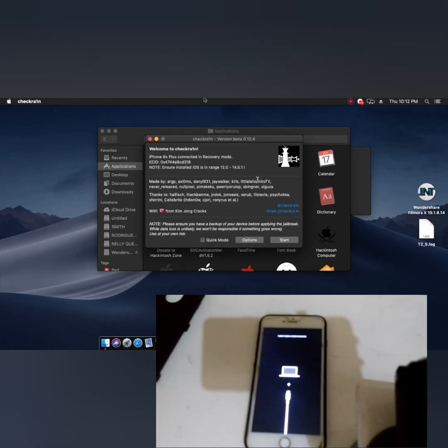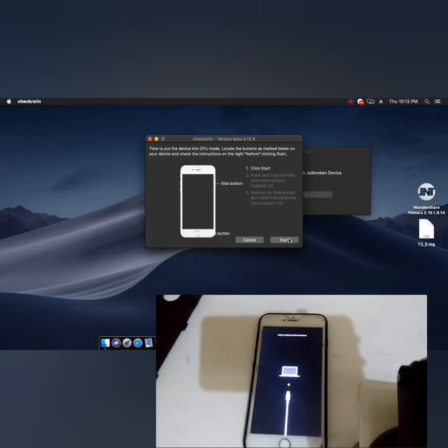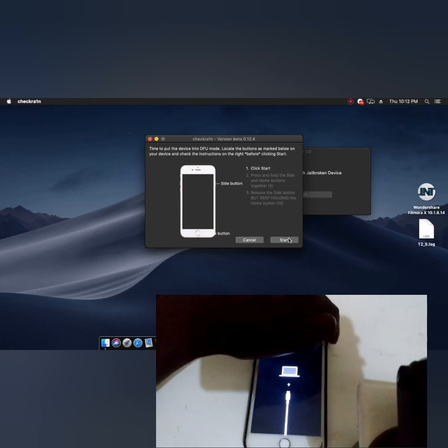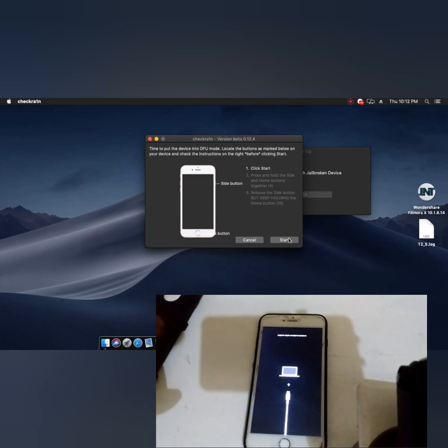You can see my iPhone 6s Plus in checkra1n. Click start, then click start again. To break this iPhone, hold the power button and home button at the same time. To enter diagnostic mode, hold volume up and power button and home button. For iPhone 7 and 7 Plus, hold volume up and volume down at the same time to enter diagnostic mode.